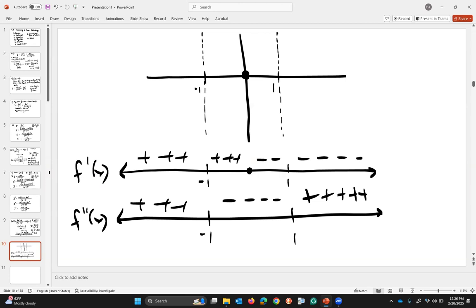And it never touches the vertical asymptote here. It never touches the x-axis either. Boom, like that. Is that right? Yeah, exactly. Then it's climbing up, but it's concave down. It hits a local maximum, then it goes down and it's concave down. It climbs up, hits the top, climbs back down. It is concave down all the way through.